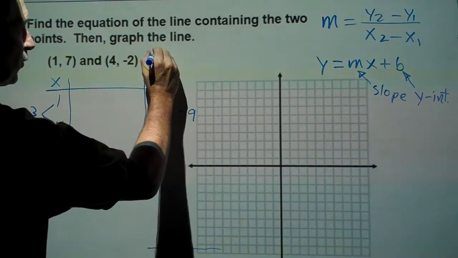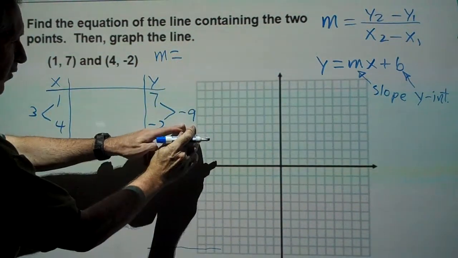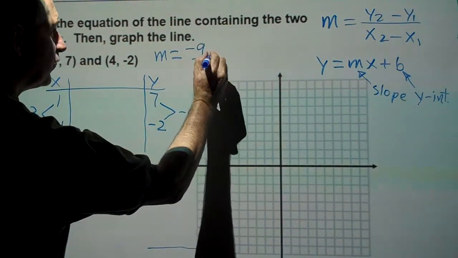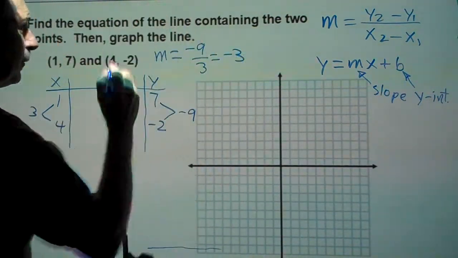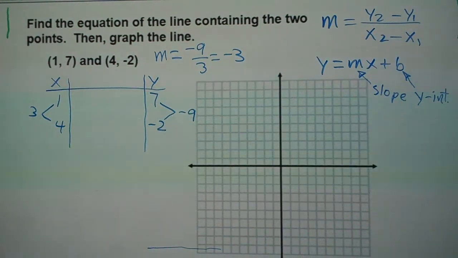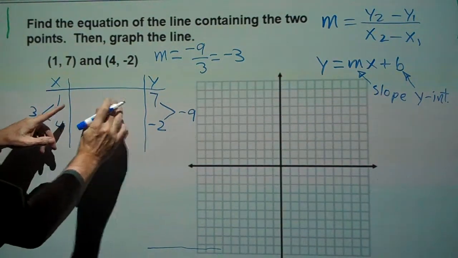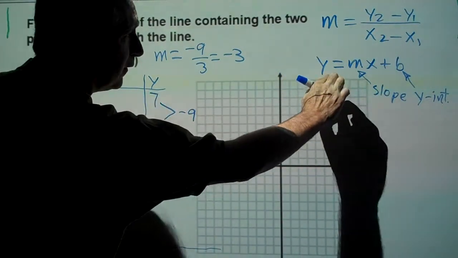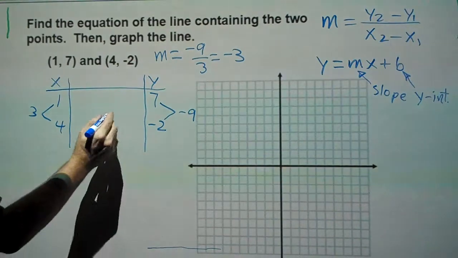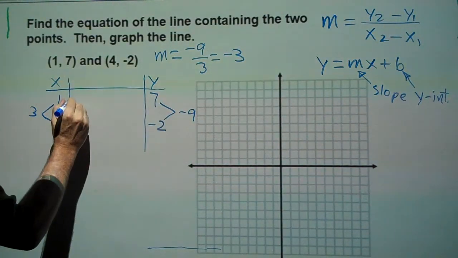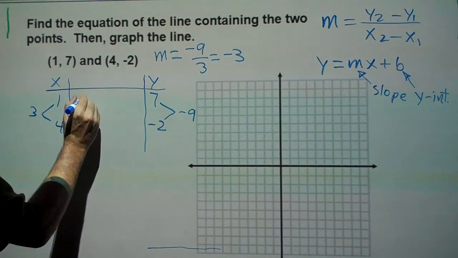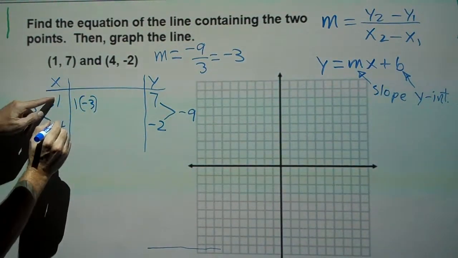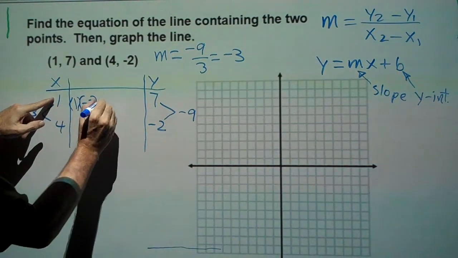Next, our slope is going to be our change in y divided by our change in x, which is -9 over 3, which simplifies to -3. So there we have our slope. And so now we're going to use our process to see if this works using the slope-intercept form of an equation. We have y equals m, and m we calculated to be -3, x, in this case, is the point 1, plus b.